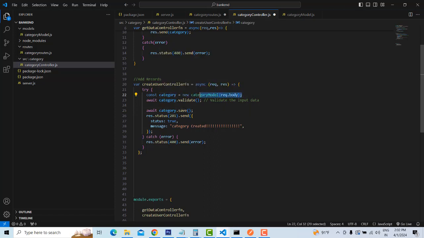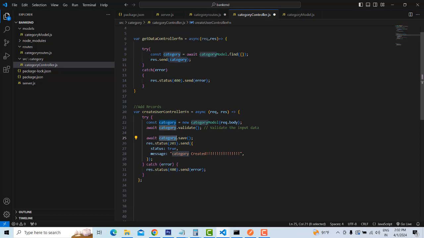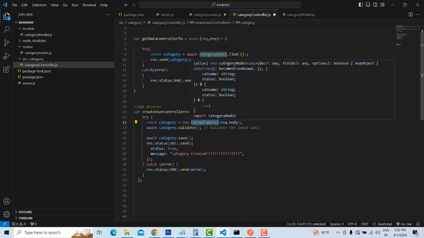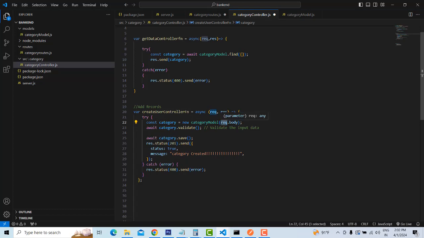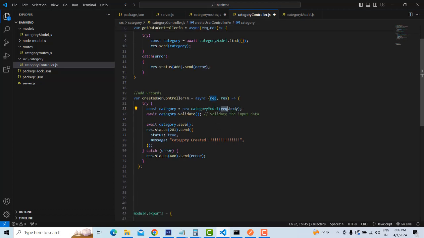All the model data will be passed to this object. This one has a method called save, so it will save the record. It's just the model, this save model. All the records should go to the category model. We are calling the save method, and it will call this model. If it succeeds, the category is created, otherwise the creation fails.